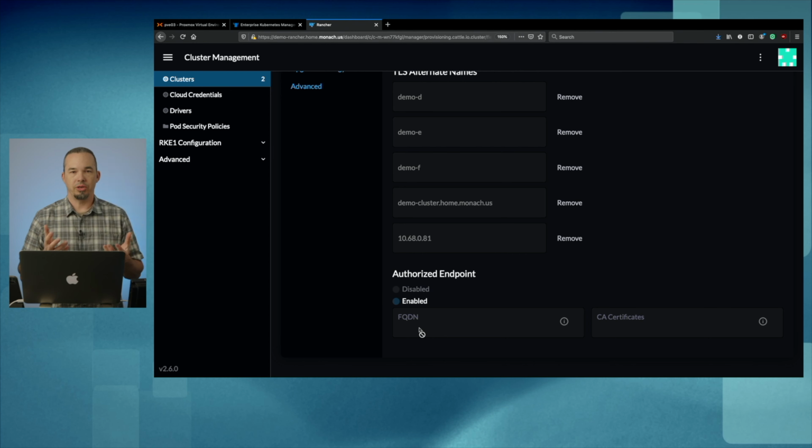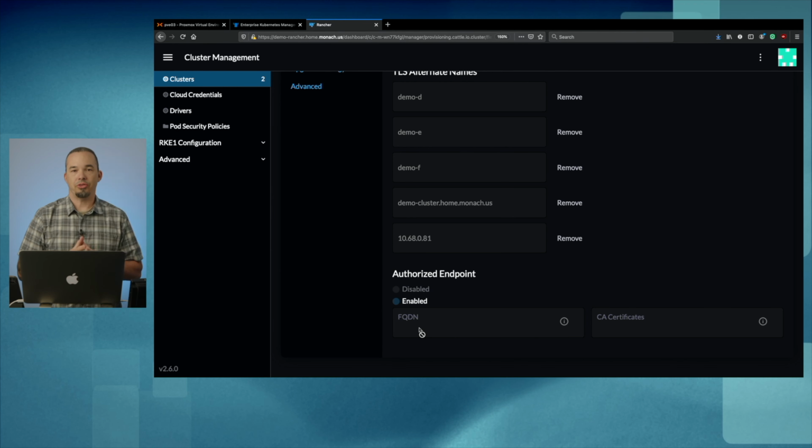For those of you who aren't familiar with RKE and RKE2, an authorized cluster endpoint is a way to communicate directly with nodes on the cluster when it's been deployed by Rancher. The example here is if you have a person in Australia, a Rancher server cluster in New York, and it's managing a cluster in California, the person in Australia shouldn't need to go all the way out to New York to talk to Rancher to come all the way back to California and talk to the cluster.